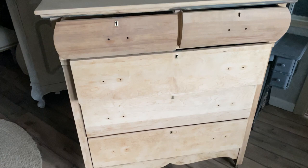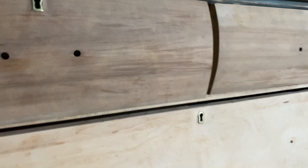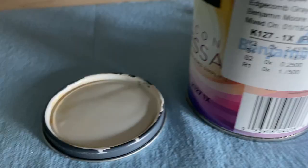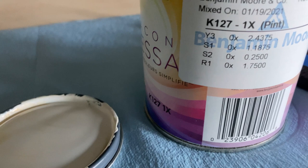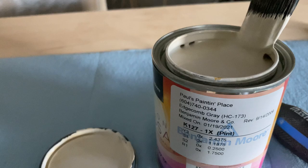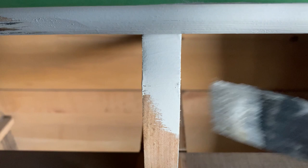So now she's nude again, but like I mentioned, I didn't get everything off the sides and the frame. I just lightly buffed it just to get off the top coat so I could go ahead and put a new application. And I think based on the Benjamin Moore collection that I've been going through for my own home, I'm gonna go ahead and use this beautiful color. It's actually what they call Edgecomb Gray. And it's a very, very warm gray, maybe even a slight little hint of yellow to it.